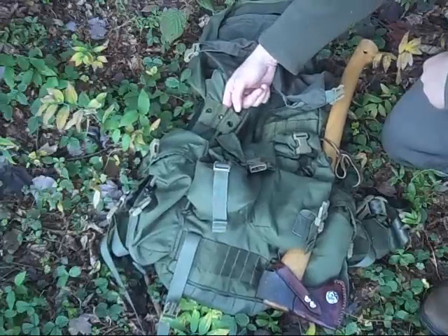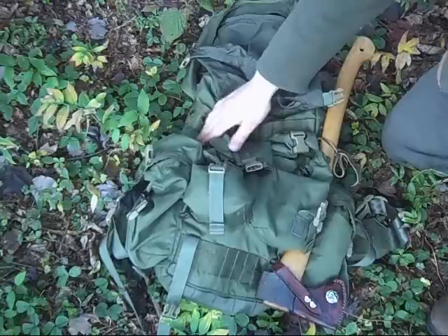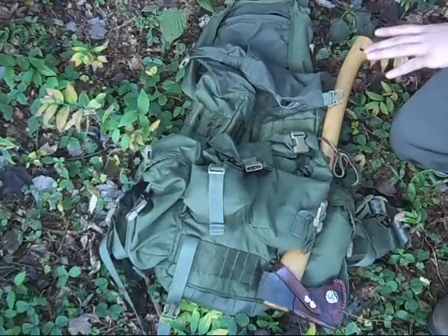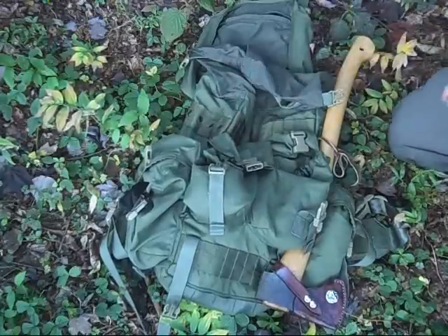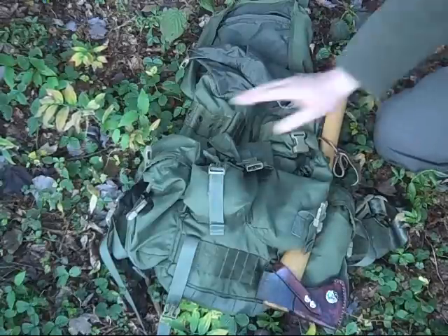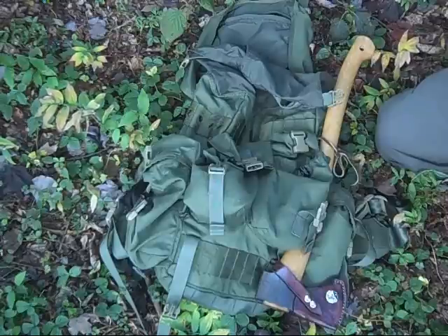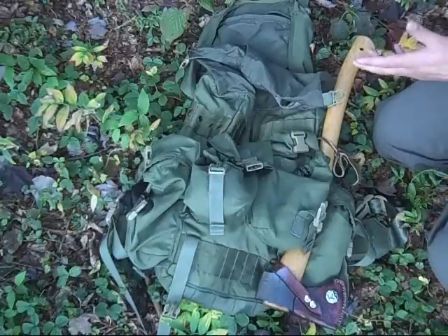I often put my axe through here. I've read that possibly you could put skis in here — I don't think that would be great. I can see you can do it, but I'm afraid of the angle; if you were using snowshoes or something like that you'd definitely be digging in, and they might be sticking up too high to navigate any forest. But that's not what this pack is going to be used for anyway — I'm not putting skis in it.